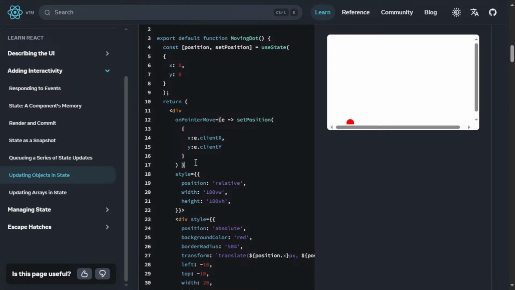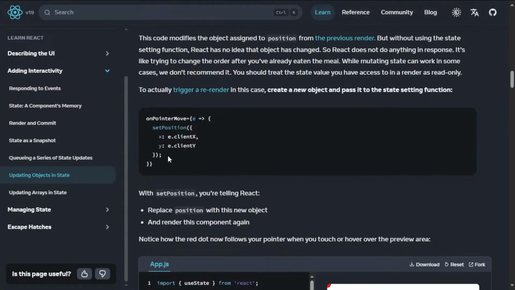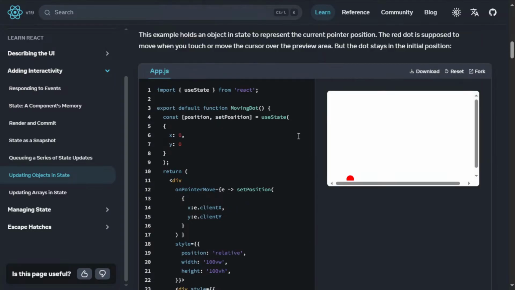In some cases direct mutation works, but we recommend you avoid it. We recommend updating through your setter function, as we just did here. Hope you understand how things are going.